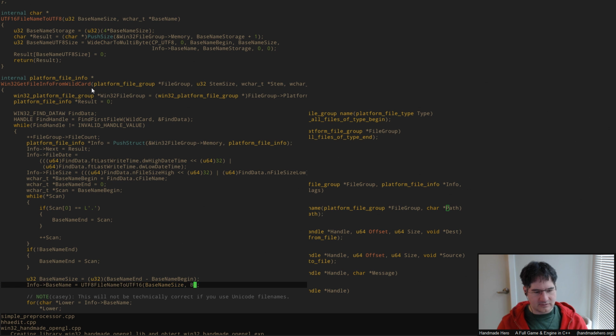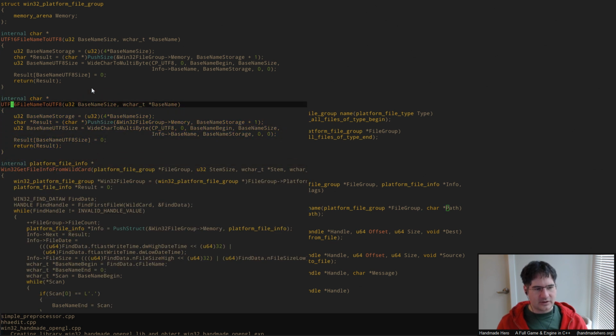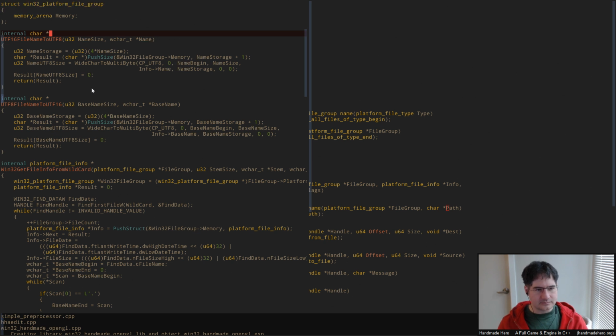There's base name size, there's base name begin. And then if I want to go the other direction, I should literally be able to use the exact same function. So here I've got UTF-8 to UTF-16. I would pass that actually did exactly what I wanted though. So I guess I did want that to do it everywhere. So in here, right, I'm just saying, look, convert this from 16 to 8. I can do the opposite. That's almost the exact same thing.